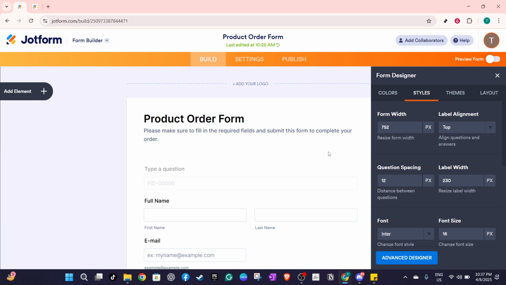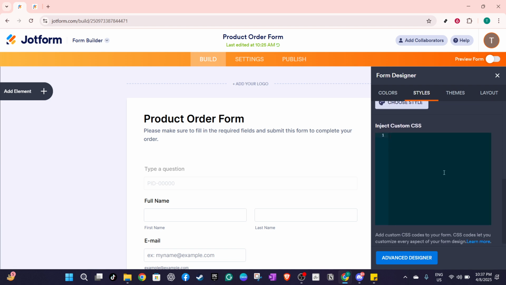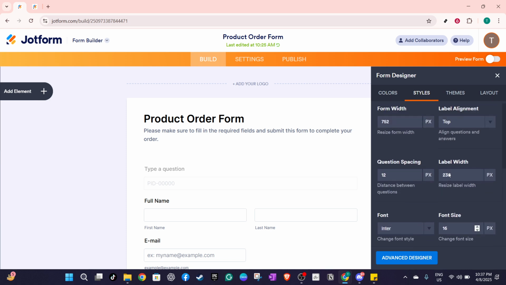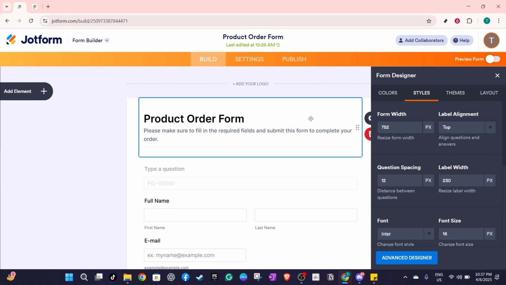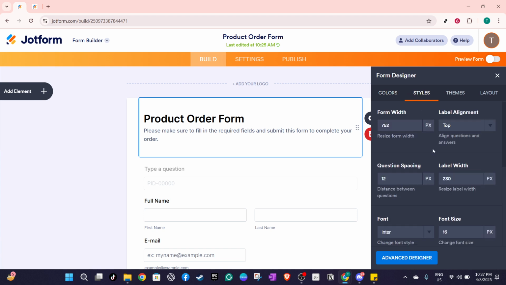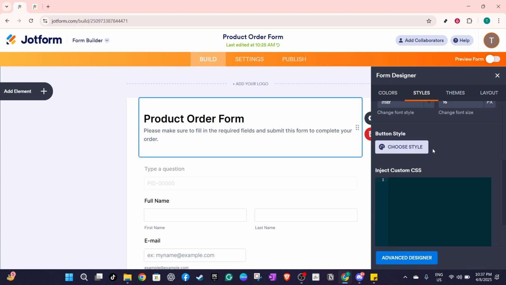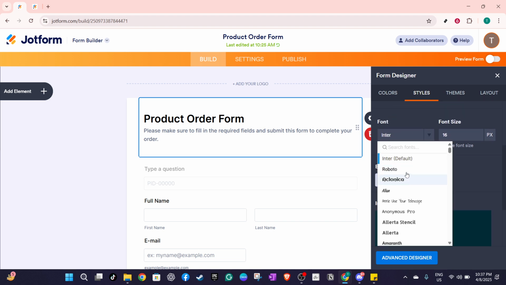Go ahead and click on that drop-down and you'll be presented with a list of fonts. Jotform provides a variety of font styles to choose from, so take a moment to explore your options and select the one that best fits your needs or matches your brand identity. Once you've picked a font, the changes will automatically apply, updating your form to reflect your new choice. One of the great aspects of Jotform is that the form builder saves your changes automatically, so you don't have to worry about manually saving your progress.